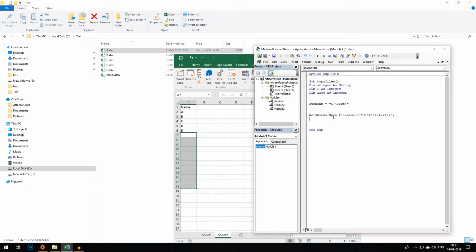So right now if I switch to Worksheets("Sheet2"), I need to put this in quotes, .Activate. It's going to go to Sheet2, and the next thing I'm going to do is tell it to find out what the last row is.